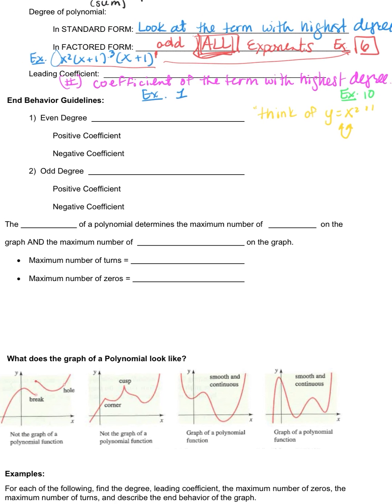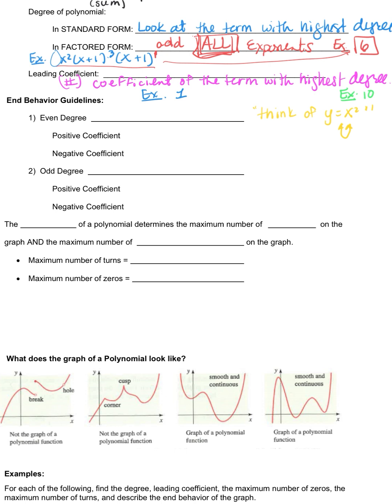So both those end behaviors. I'm looking literally at the end behavior only. So if it's an even degree, the ends of the graph go in the same direction. So if it's positive, think about what I just drew. If it's positive, it looks like this. End behavior goes up, up.